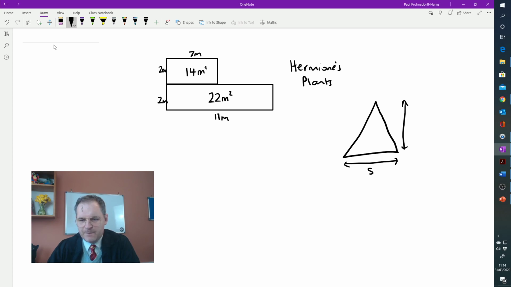It's over now. If that was 8 metres and that was 5 metres, we have to do 8 times 5 divided by 2. So this would only be 20. So when you're working out your triangle to be 36, you're going to have to do some halving as well.